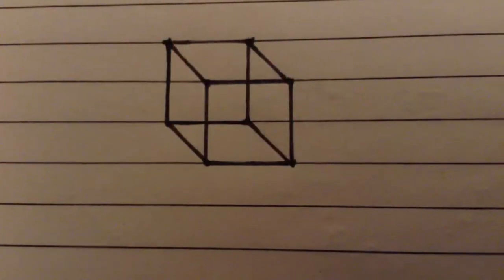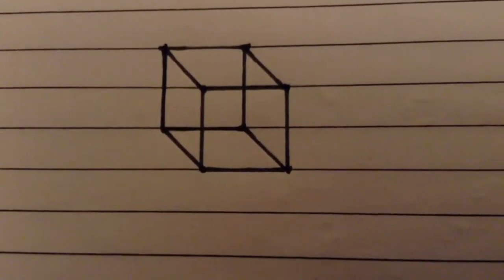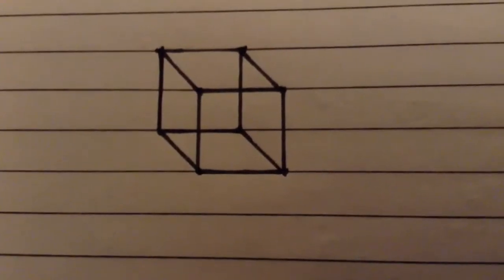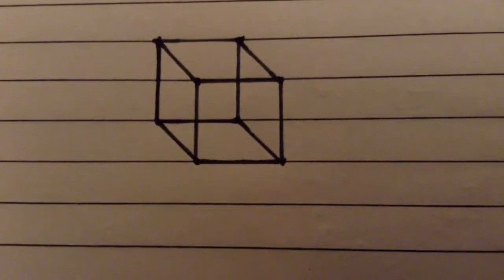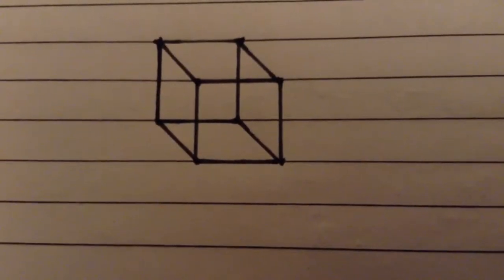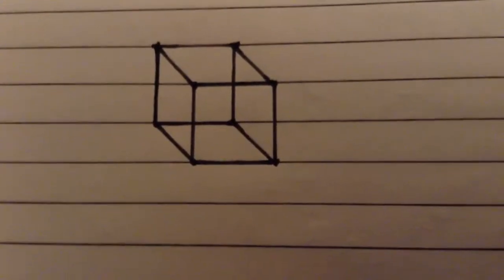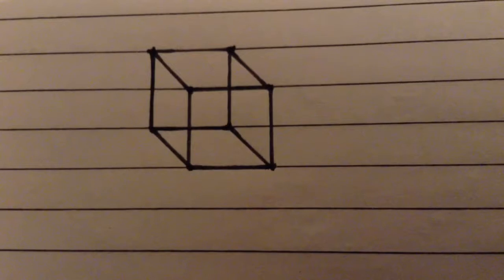So here's the cube I've drawn, guys. As you can see, you can see it in two different ways. But if you're using a pencil and you don't want some of the lines, then obviously rub the lines out. I've just included all the lines here for everyone else. And so I'm going to show you how to draw this cube.